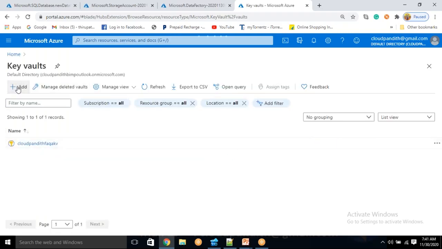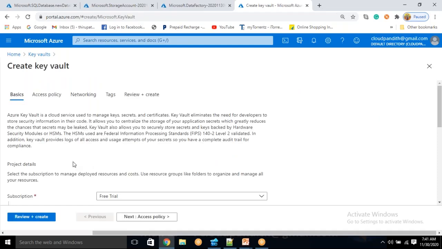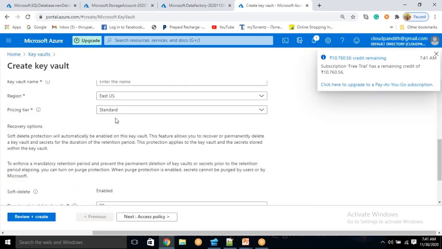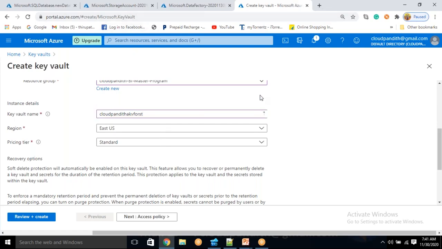Click add key vault. Create resource group, this is the resource group, and the key vault name. What is the key vault name? AKV for schedule trigger ST. This name should be unique.